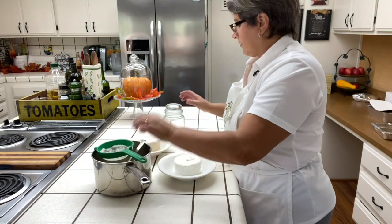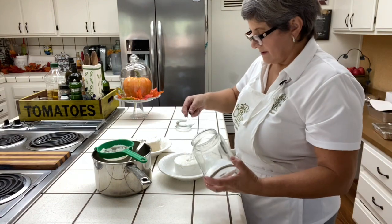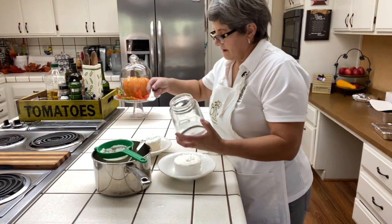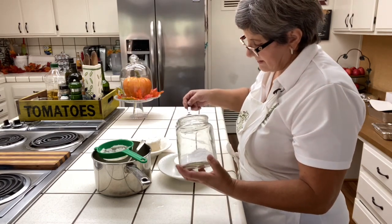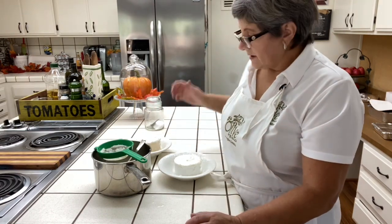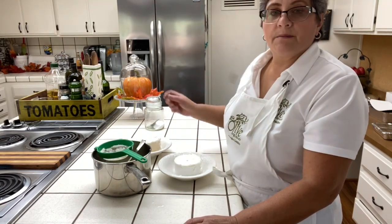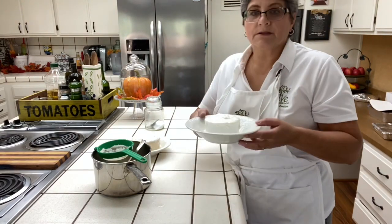So I'm gonna put salt one more time, and then I'm just gonna let it sit here on the counter and drain. Usually I like to eat it a day later when it's a little bit more set. But depending on the time, if it's a day that it's kind of warm, it dries real fast. Today is not as hot. So it's gonna keep draining and I'm gonna keep dumping it away. And then I have my cheese.